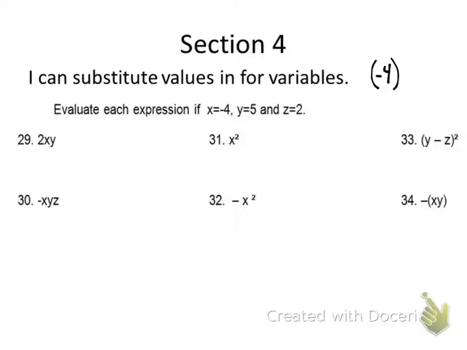The other thing I see is that students forget to take the X part out. Just like in basketball, if you're substituting in for another player, you don't get to both play. One has to come out and then one goes in. We have a substitute in the room right now. We don't have Miss Ricker and Miss Zena. We have one or the other. One leaves, one comes in. Okay? That's what substituting is. You can't have an X and a negative 4. You have one or the other.